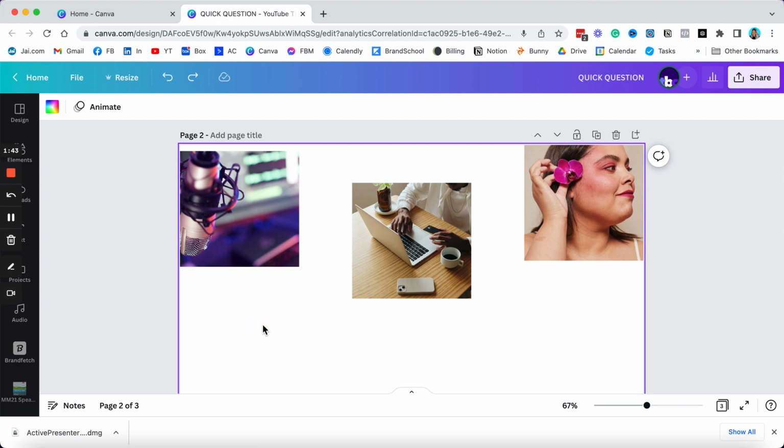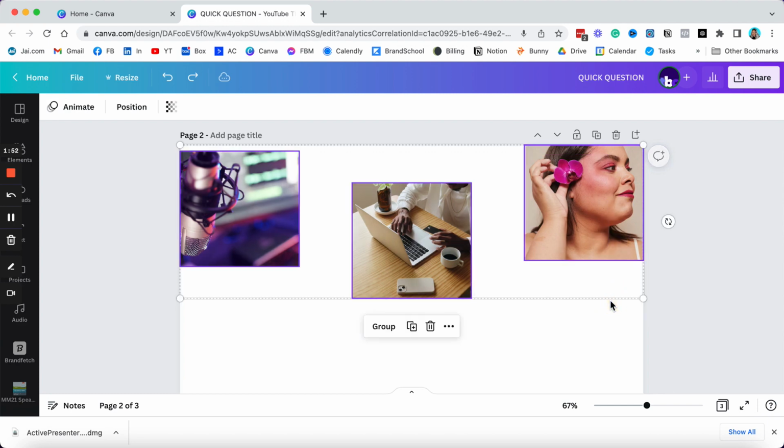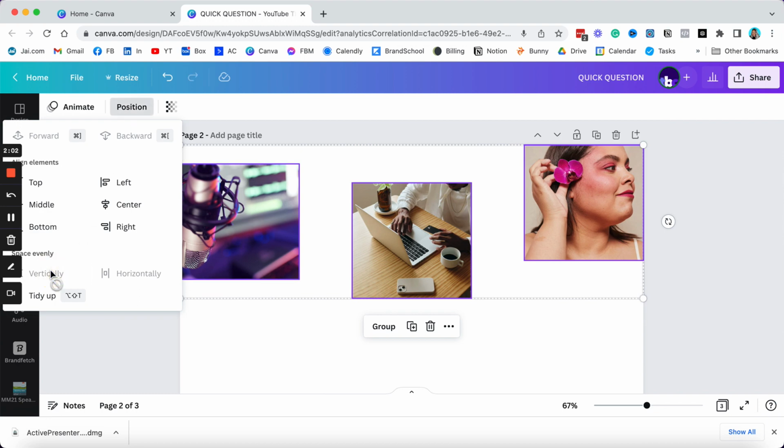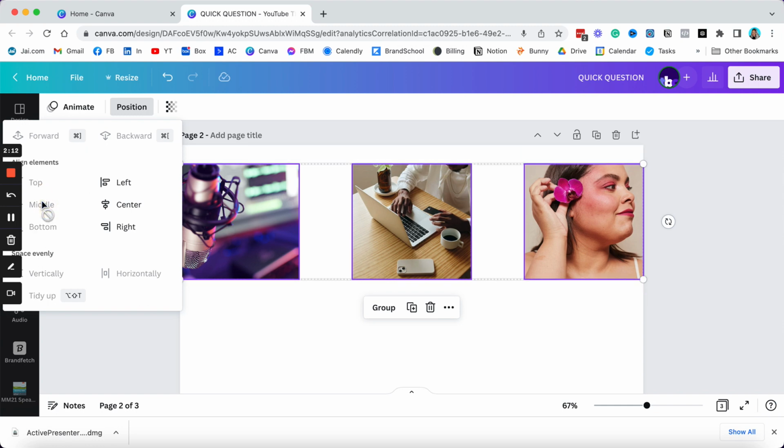Let's talk about spacing. Now, another way that you can select everything is you take your mouse, put it outside the space where you want to do it, or you can put it in a white space, but you just drag your mouse over everything that you want to select. Drag that, I go to position. And this time, I want to align them vertically, so I'm going to do this, okay? And it aligned them so that the space is even all the way around, but we still don't have the alignment in the middle, and now we do, okay? So you can align the elements, and then you can make sure that they're evenly spaced, okay?